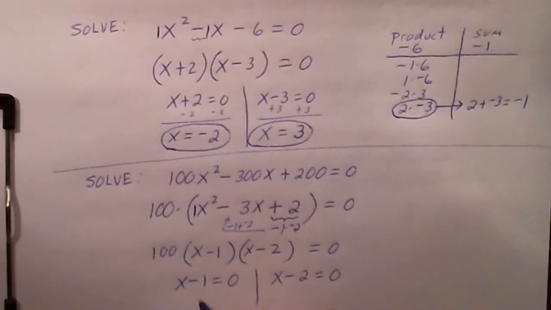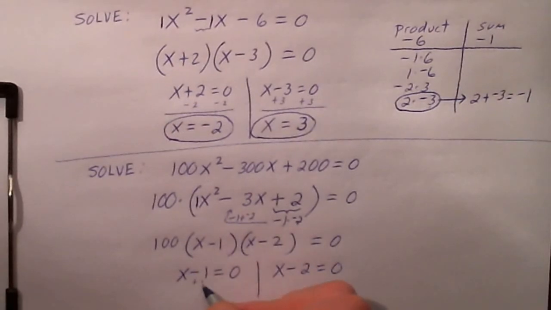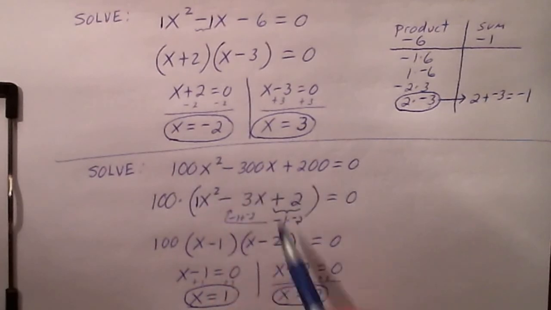Now when we solve this first equation for x by adding 1 to both sides, we get one solution to our second degree equation, which is +1. And solving the second first degree equation by adding 2 to both sides, we get our other solution to this equation, which is x is equal to positive 2. And ladies and gentlemen, we're done. We have found the 2 solutions to this second degree equation back up here.